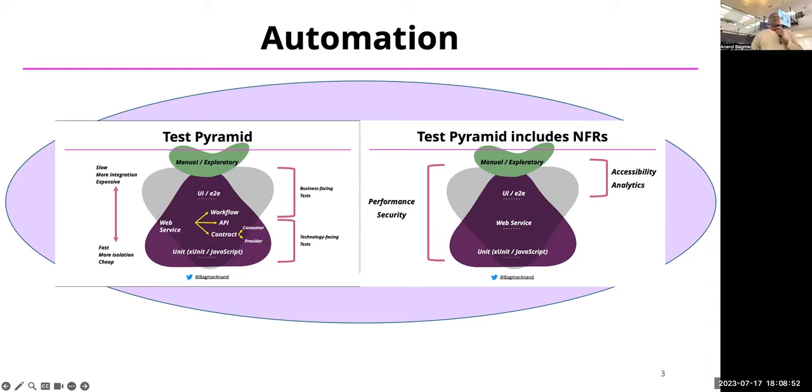I'll explain. The automation pyramid is actually a very simple concept. It tells you what are the different types of automated tests you can write for your application so that when any change happens in the application, you run those tests and you get feedback on what is the quality of your application. Very simple concept, right? Now, in the simplest of terms, there are three types of tests that we can automate: unit tests, API tests, and the end-to-end tests, the UI tests.